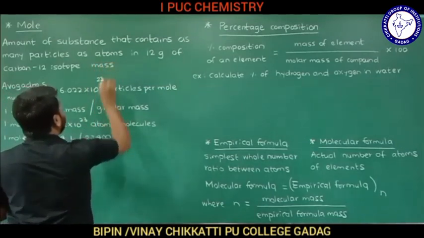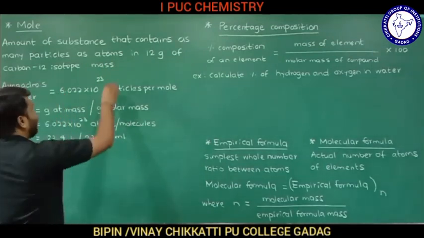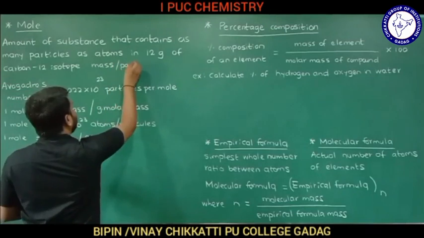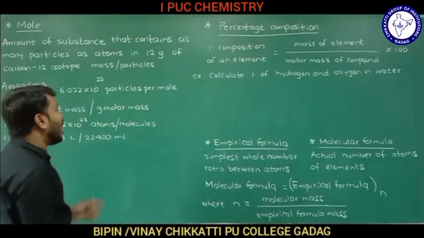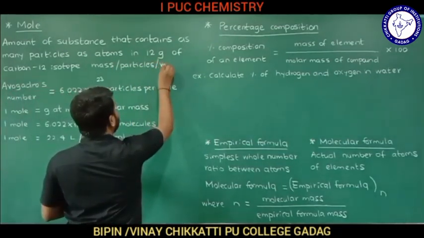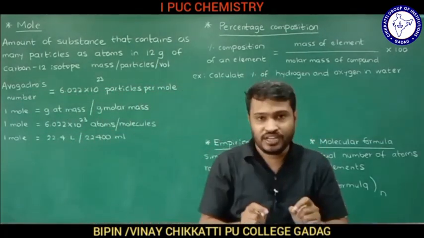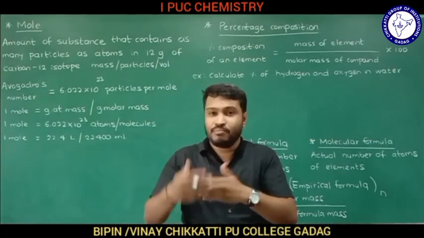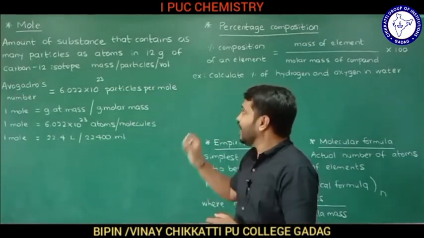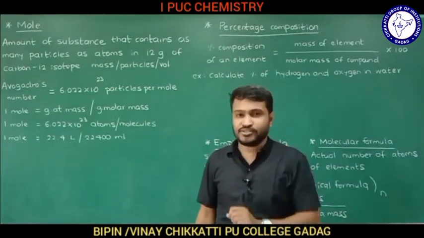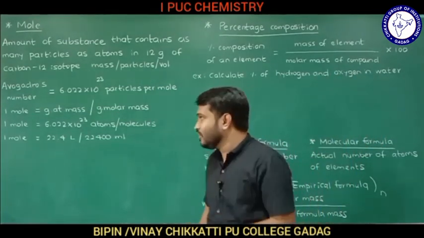And here this mole can be represented in a different manner. I can represent mole in terms of mass, in terms of grams, and one more is that mole can be represented in terms of particles also. Particles, that may be atoms or molecules, and the mole concept can be represented in terms of volume also. So 3 different representations of mole. If you have 1 mole of any substance, we can write it in 3 different manners: one is mass, one more is particles, and one more is volume. So in general I am going to give an example, and later we will see one particular example for that.